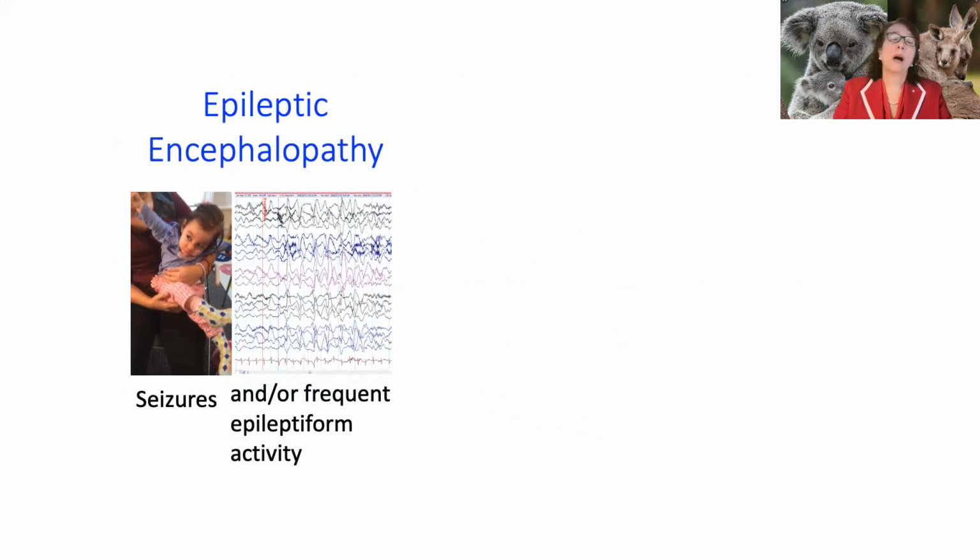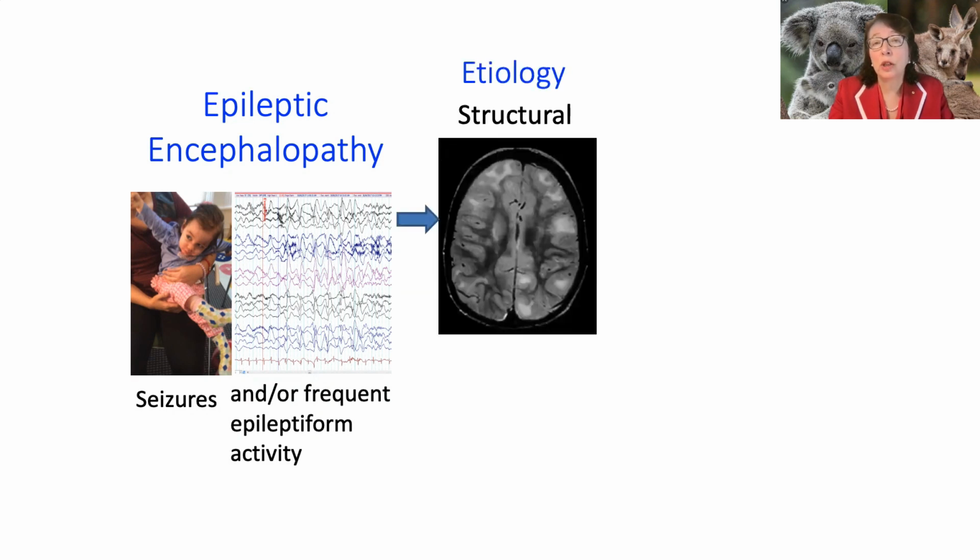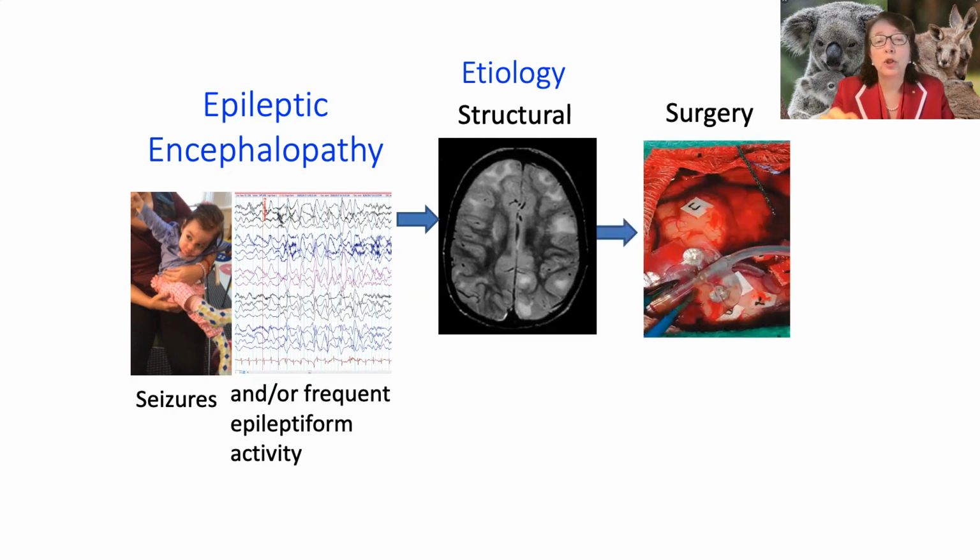Now, why does this whole idea matter? Well, the idea is important because if you can stop that process of epileptic encephalopathy, you can improve the long-term outcome for that little baby or child. So if the child has a structural abnormality, and here you see multiple tubers or malformations of the brain in a child with tuberous sclerosis complex, if you can figure out which of these tubers is actually causing the seizures, epileptogenic, we call that, you can actually resect that tuber and you can stop that process of this barraging of the brain with epileptic activity.